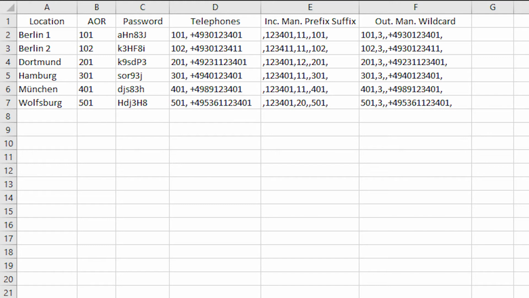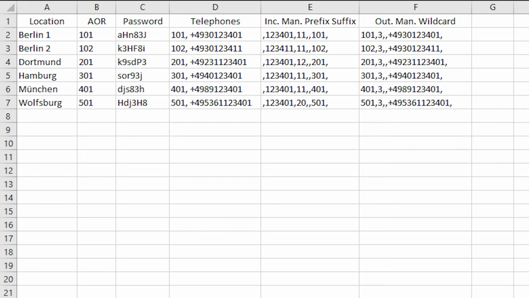The first parameter is how the number has to start. In this case, we do not want to match the phone number, so the space remains and we start with the comma. The second entry says how the number must end. In this case, we want the number to end at 123411 or 01, so that the filter can be accessed here. We want to delete digits at the beginning, 11 digits, as this makes up the whole number. We could enter 20 for security reasons, so we can be sure that the entire number will be deleted, because in this case we want to replace the whole number, for example by 101 or 301.